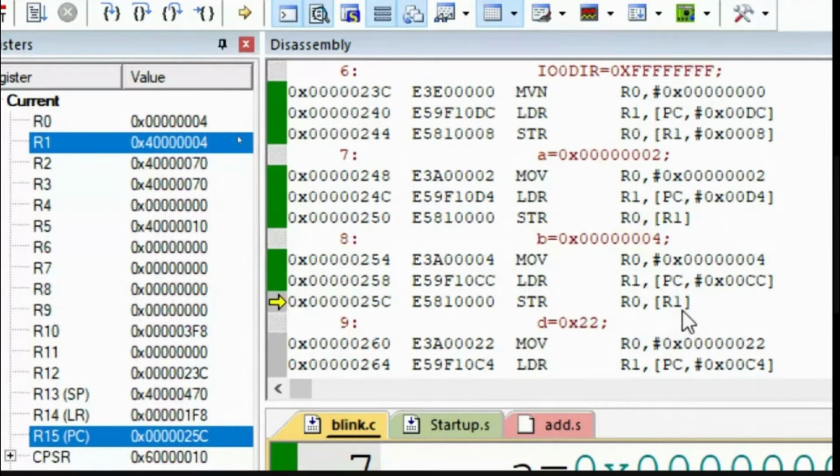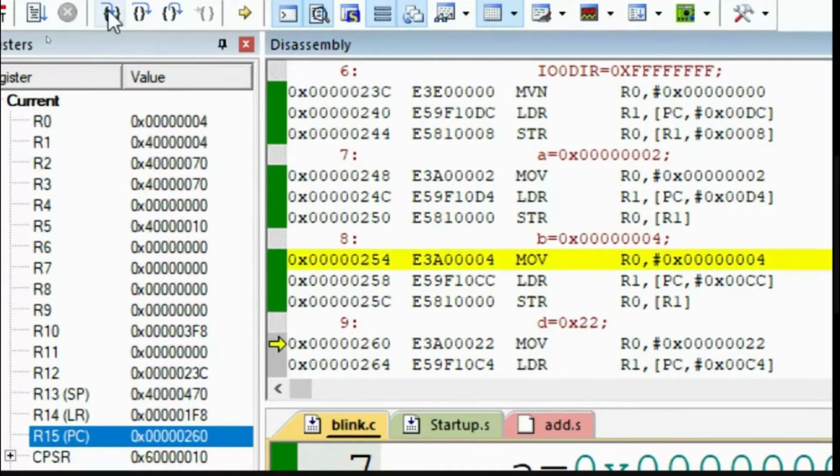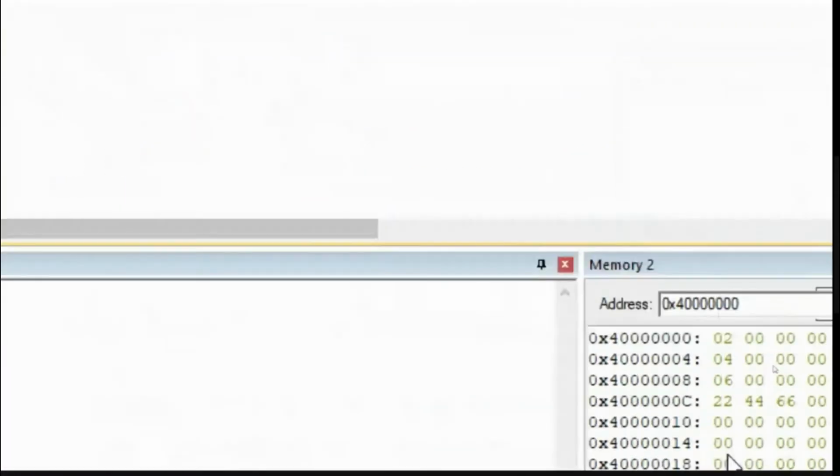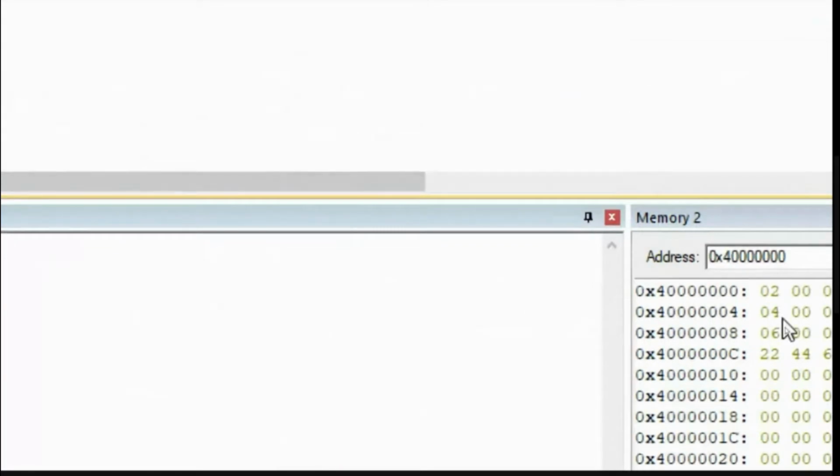So it is indirect addressing. So don't go to R1 itself; R1 is pointing to some memory location. R1 has some value, and that is the memory location, which is 4004. And STR means what? Store the content of register R0 to the memory location pointed to by R1. R1 is pointing to 4004, so the content of R0, which is 4, is to be loaded into 4004. So this is load-store architecture. Yes. Now 4004 is loaded with 4.